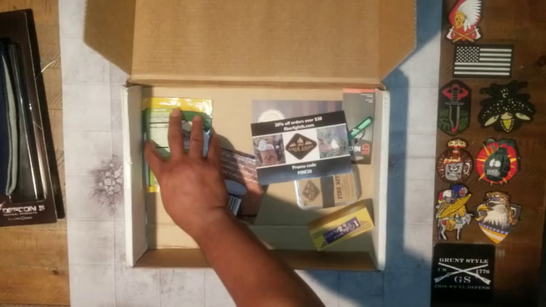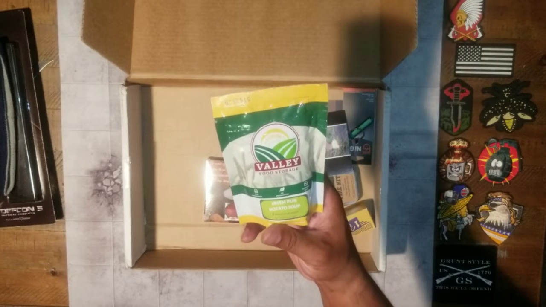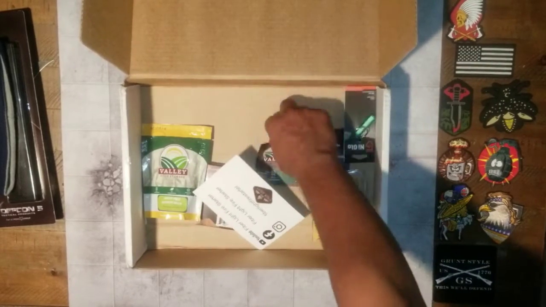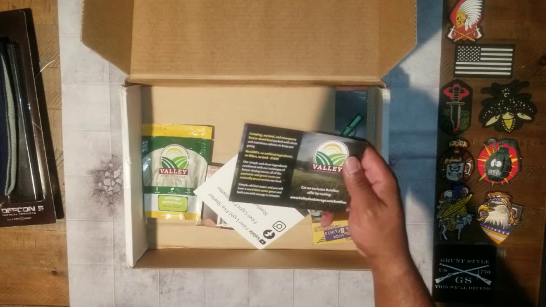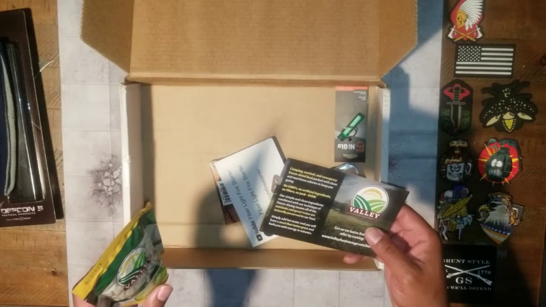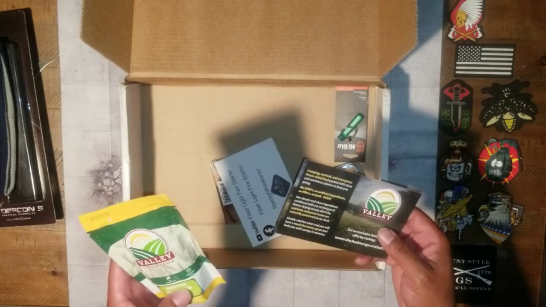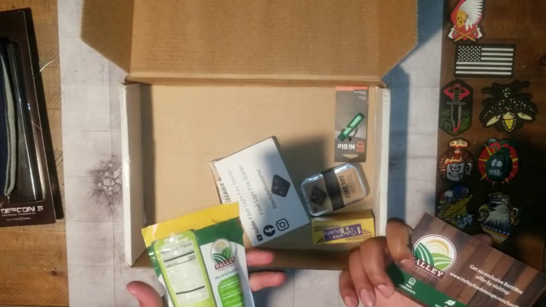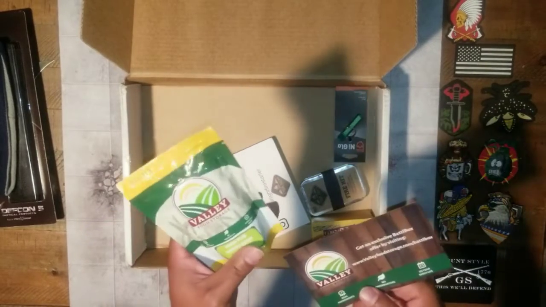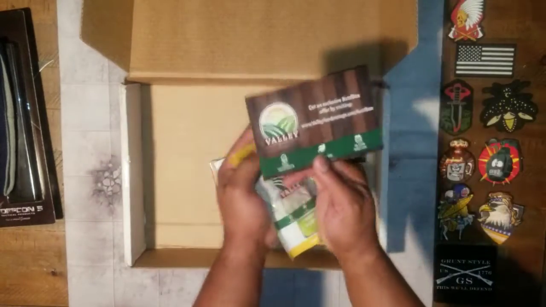Let's see. Valley Food Storage, Irish pub potato soup, serving pouch for two. Let's see. Okay, there we go. Okay, so Valley Food Storage is freeze-dried food. According to this, the paper I just checked out, this pouch has a 25-year shelf life, no preservatives and real ingredients. Ooh, good hands.